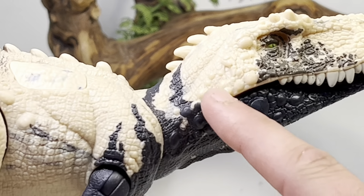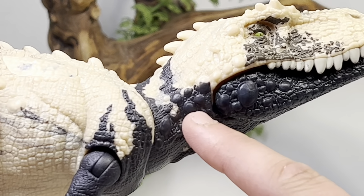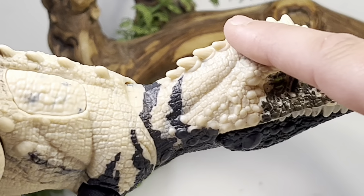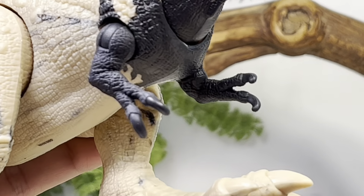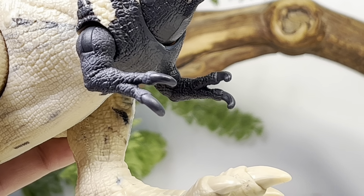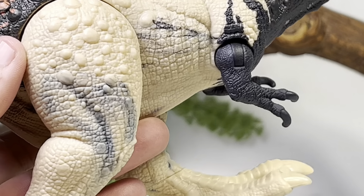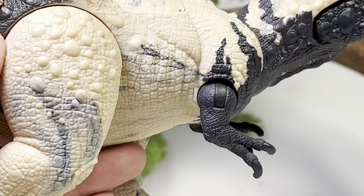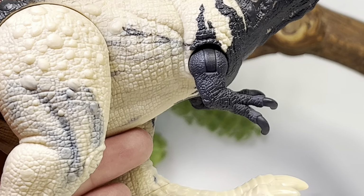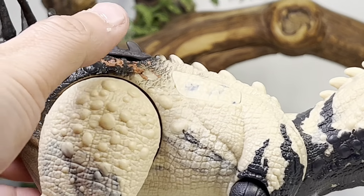You get some more large osteoderms and spikes all along the neck. Some of that dark navy blue paint for some striping. There's some more spikes over here, and then going down to the arms, you have the classic Tyrannosaur two-finger look. The hand claws are not painted in. And then going down to the body, more of those awful looking swirls. I absolutely can't stand it. It looks like a kid just colored this thing and you found it in a dollar bin at a Salvation Army. It really takes away from the figure.